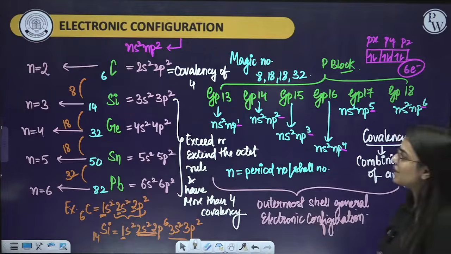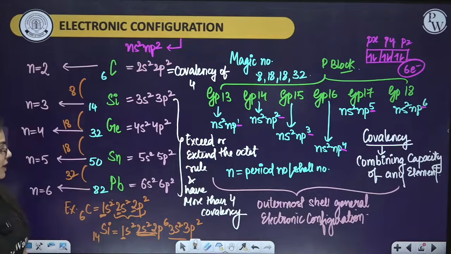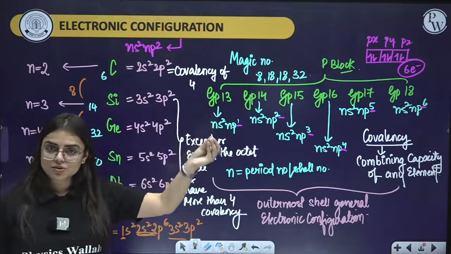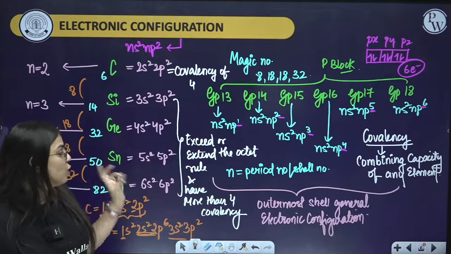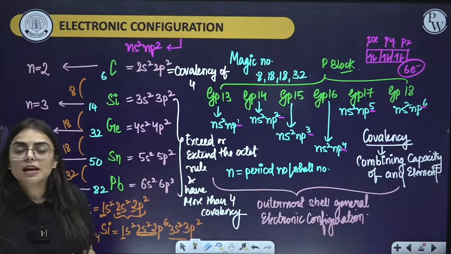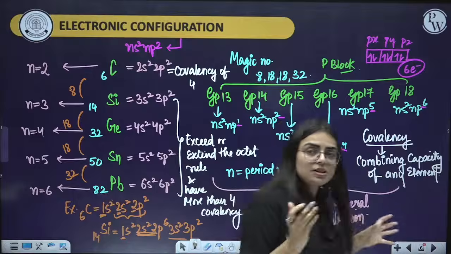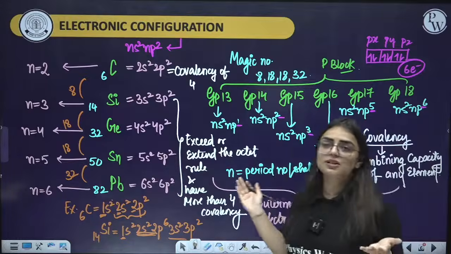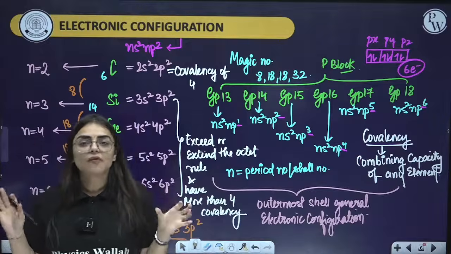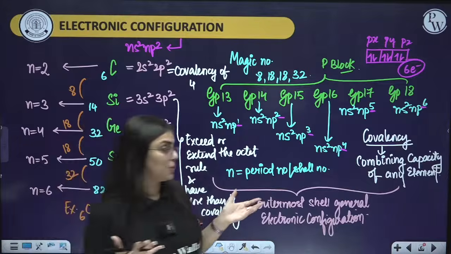I hope the electronic configuration portion is clear to each and every one of you. With this part I have explained everything about the general electronic configuration that you are going to remember for this class, and also for the next class, that means for class 12 standard as well. Moreover students, I told you about the covalency part that you should know, and sometimes students just skip it. See, why have I written this over here, I have highlighted the important key points. Why? Because in the question paper they are going to give you such compounds. They will say which of the following has a covalency of 4, only 4, then that is only carbon, because the others can exceed their covalency. Now covalency is combining capacity, that it can create 4 bonds, if I talk about carbon.